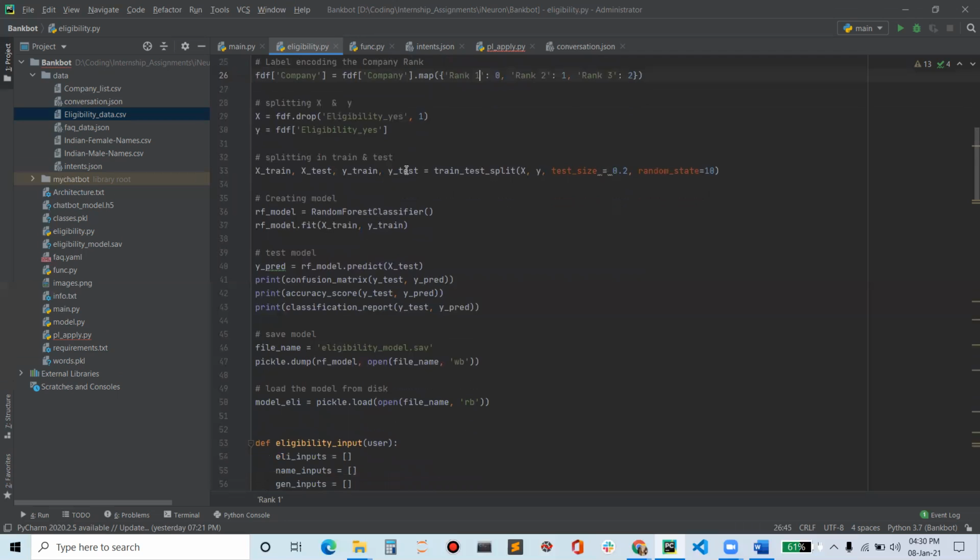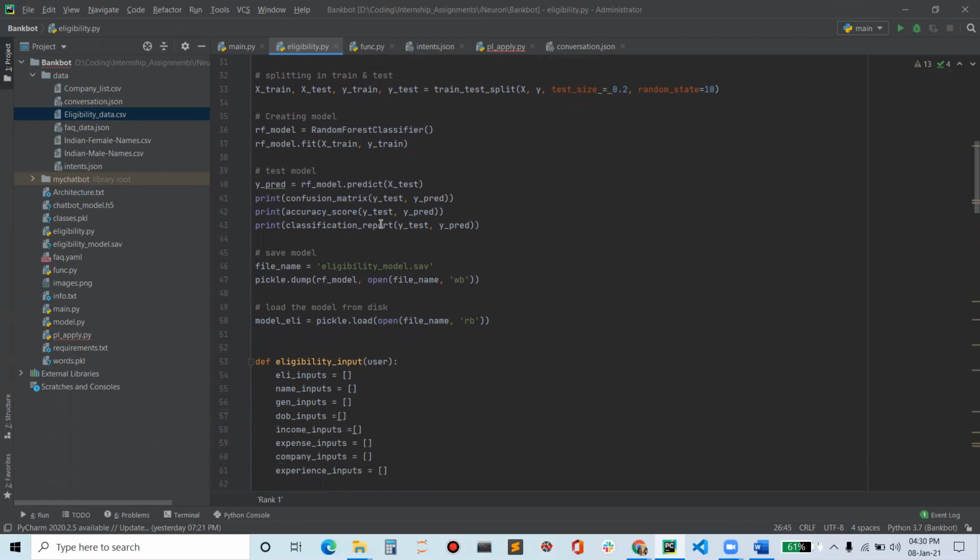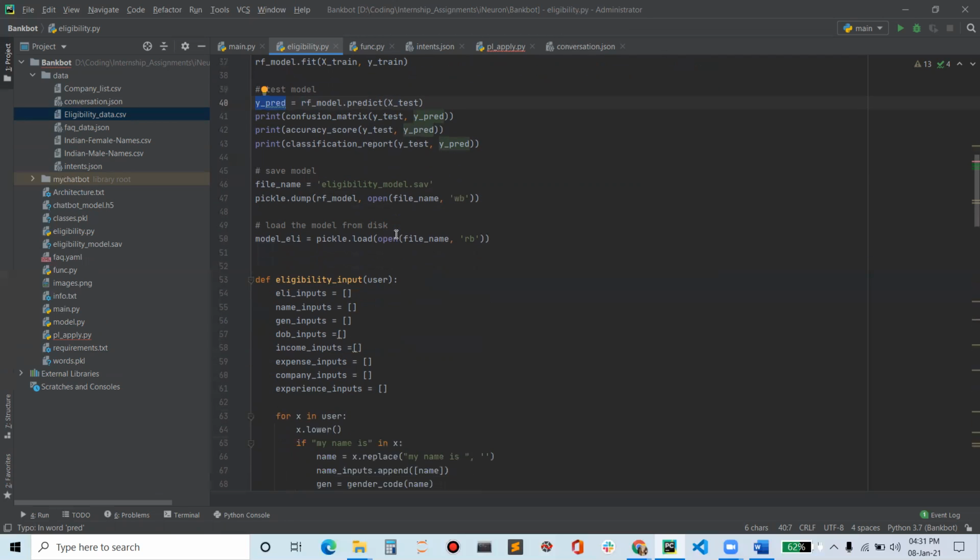Then I've used train test split to split the data 20 and 80, 20 being the test size, and then I'm training the data with a simple model, no parameters used here at all. Once the model is trained, I get a good accuracy of 96%, and I have actually checked the accuracy over here. This will check the accuracy and print the confusion matrix, accuracy score, and all these things when you run this.